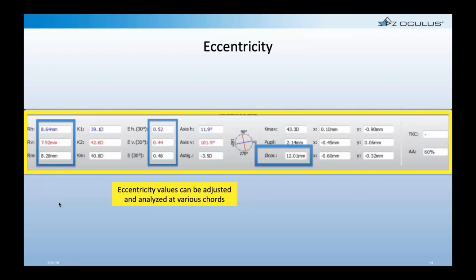From an ortho-K perspective, for the beginning ortho-K practitioner, the important things are going to be our flat K or our K1 reading and our corneal diameter as far as getting the fit started. As we get more into ortho-K and understanding the finer points of it, we may delve into the eccentricity values a little bit more.